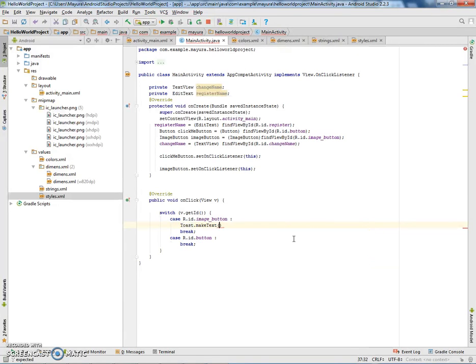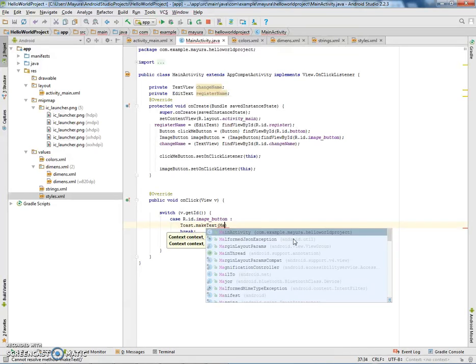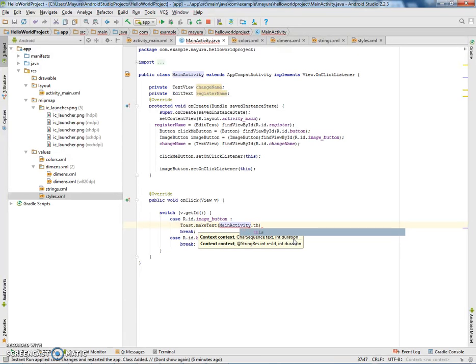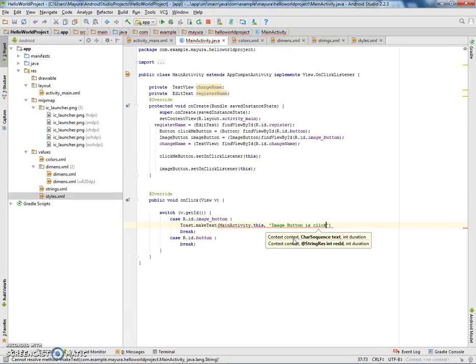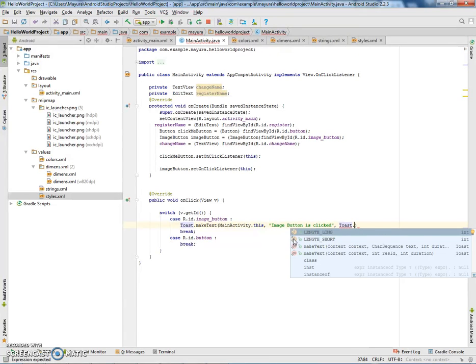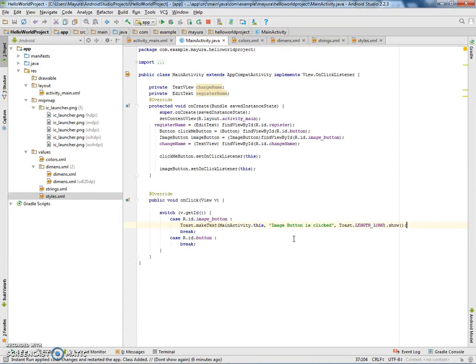So make text context is main activity dot this, what you need to display, you can display image button is clicked, and for how long, toast dot length long, we can show it to the user.